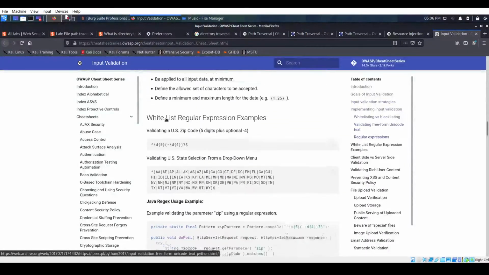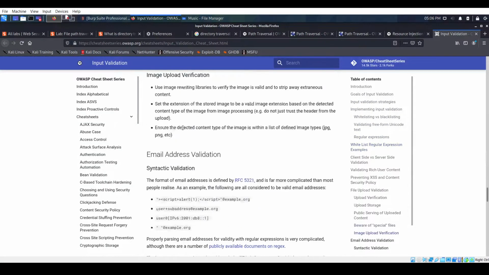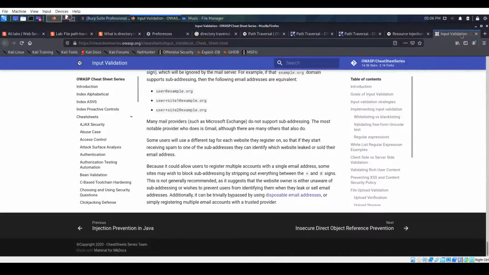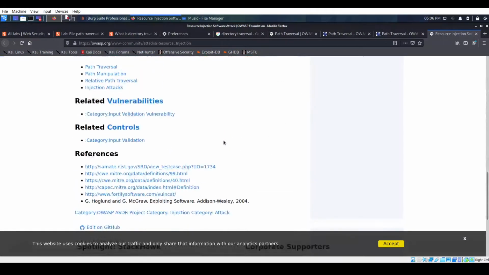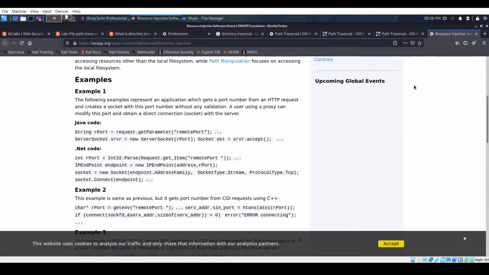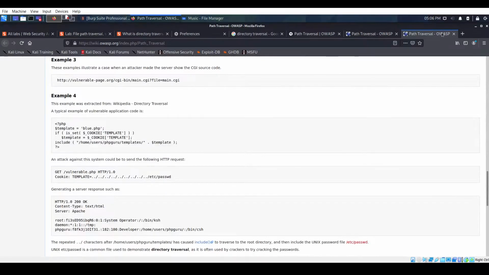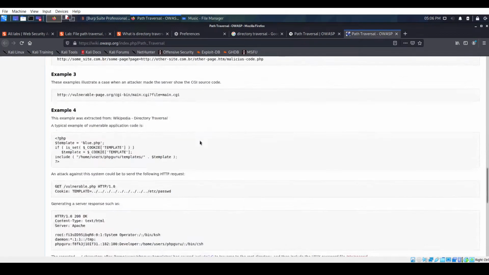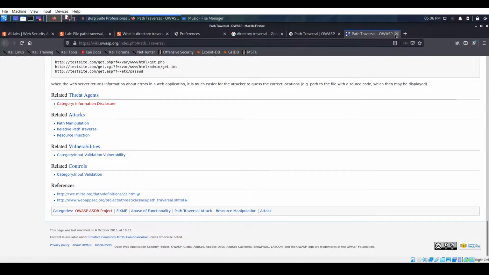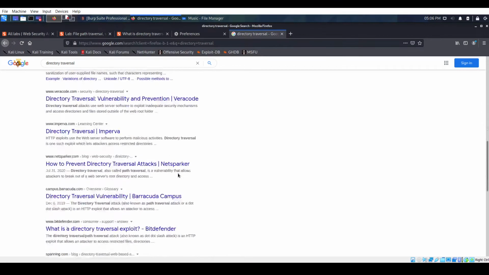I love cheat sheets. These can be run automatically using the Pro version and stuff like that. Just looking at the code and what you want to notice. The path traversal is basically what it said. You know, basically the same thing, same attack.